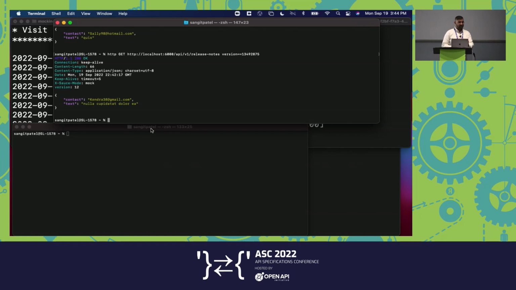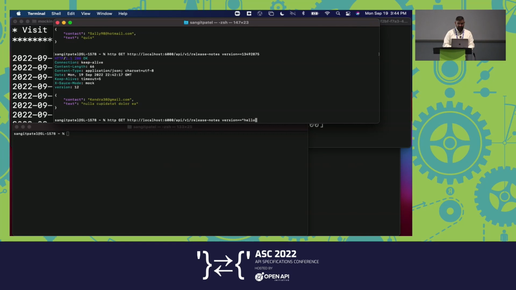So what I can do right now is my consumer side of it. And you can do an end-to-end where you would test both sides of it. I'm going to show you how each side works individually. And so in this case, I'm going to do my consumer side test. What I'm going to do here is make this request to this endpoint again. And I know that my endpoint requires a version parameter. And I know that my spec, or the way I've created my spec, is that that version should be an integer. And if it's not an integer, it shouldn't work.